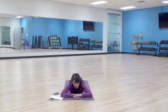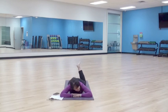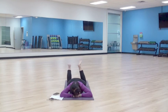Bring your hands up to the top of the mat. Left hand over right, and rest your right cheek on top. Let's windmill the legs back and forth, or windshield wiper the legs back and forth. Feel some movement there in the hips.